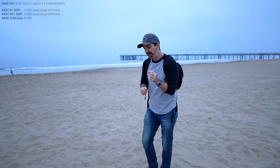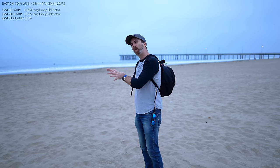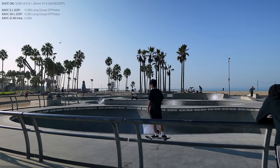But just so you know, when footage is compressed more, imagine a paper that's folded more. So your computer has to unfold it more to see what's in it. It means more work for your computer, but more space on your memory card.